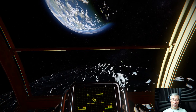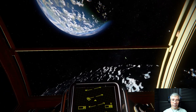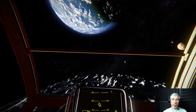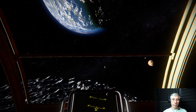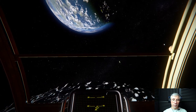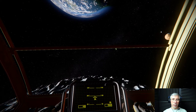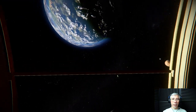So let's see what can we find. Let's see, I need more speed here. And we will see if we can find, I know that there are some asteroids between Earth and Moon. So I'm keeping the dampeners on and the lift thrusters on so that we don't fall to the moon. We don't lose relative altitude. So I don't have to keep activating the lift thrusters.